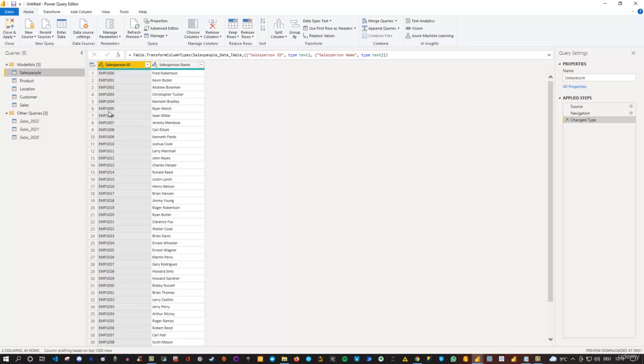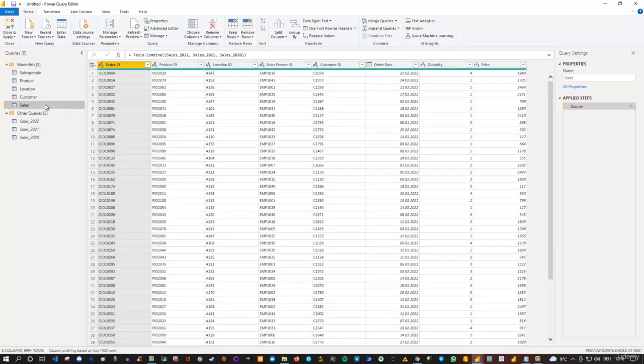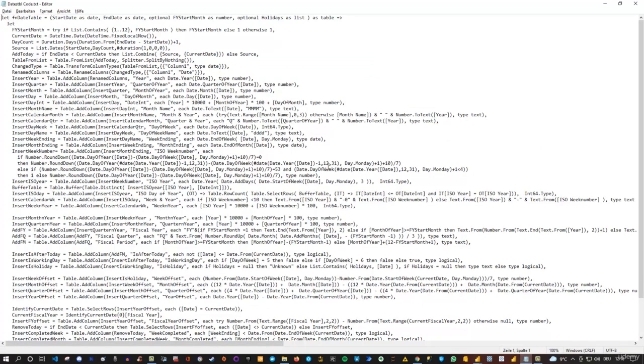If you take a closer look at the sales table, we of course already have an order date column. However, it is best practice, and this is something I would highly recommend you always do, to import a separate dates table in Power BI, which you can then use to create any kind of time-related calculations. To do this, I already prepared something for you, which looks like that. Yes, this might look quite intimidating, I guess, that's true. But let's actually explore what this is. I encourage you, it's quite easy to use.